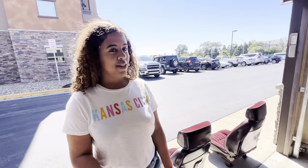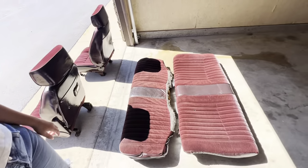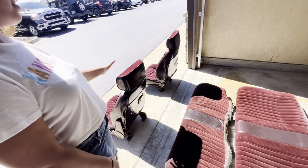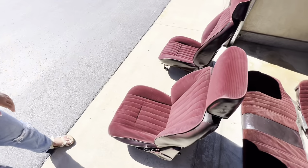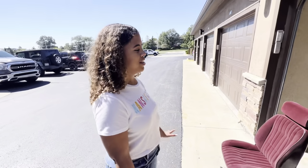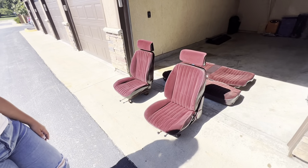So I feel as if we should do it together and get it burgundy like these. Because this, you want the best of the best. You think this is like the best of the best? Yes, absolutely. These look like brand new seats. Alright, I knew my eyes weren't playing tricks on me. Yeah, no, they look great. Yeah, I think so too.